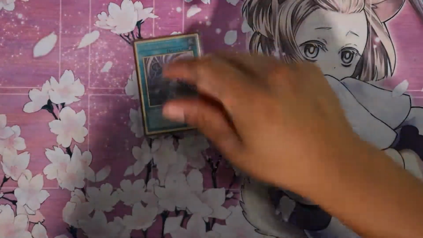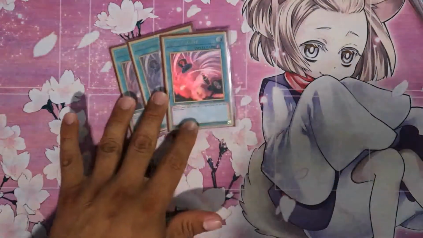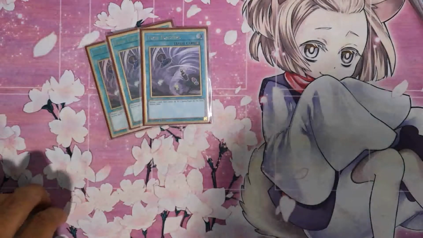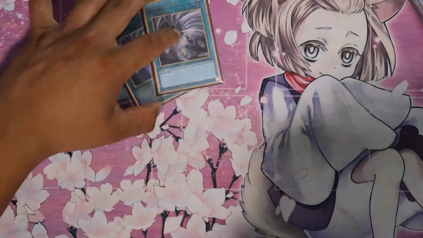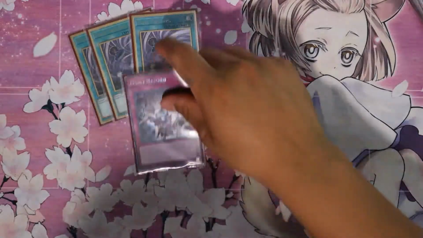So we're going to be playing 3 copies of Twin Twister for back row. I like Twin Twister more than Lightning Storm now because back when I used to play Lightning Storm, I used to get anti-spell fragrance, and then my Lightning Storm became dead. So I like having that Twin Twister to be responsive. Shout out to Edward for helping me realize that. So 3 copies of that.